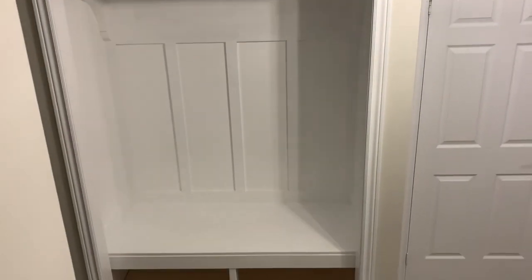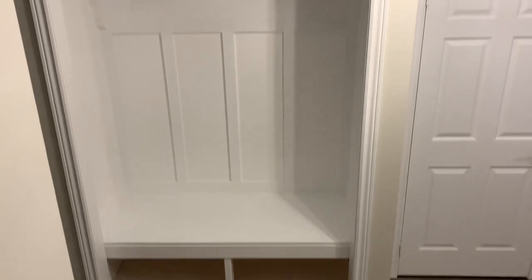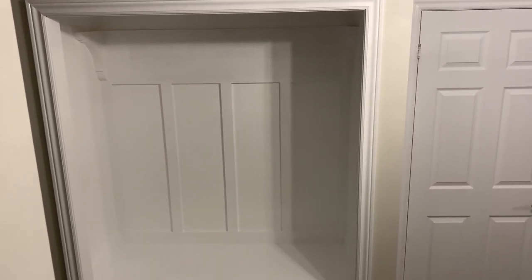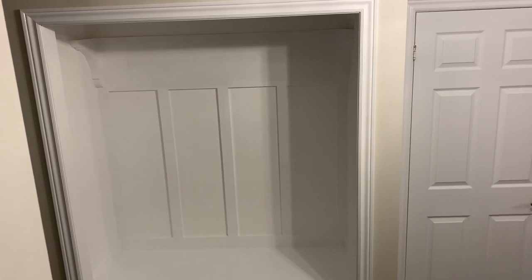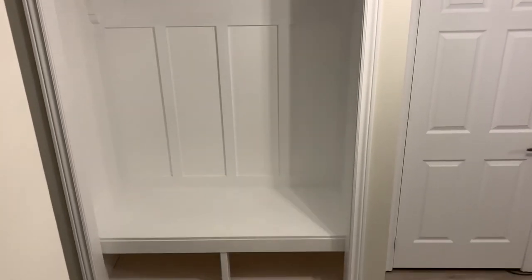So we're ending the evening with this first coat of paint, and I'm loving the way it looks. Tomorrow we will give it a second coat of paint, place the shelf up top, and then I'll probably have to wait till the evening to put the hooks. But I want to do all that tomorrow so that Monday I can decorate and it'll be all done.